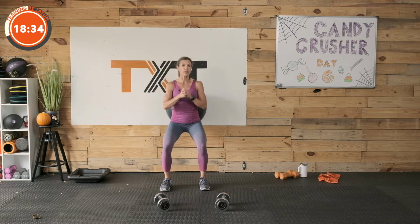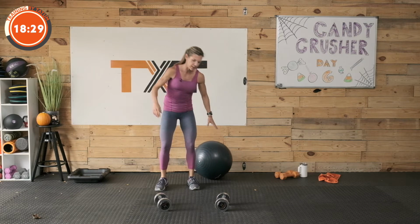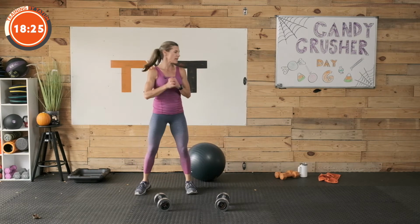All right, no ball, no problem. Go ahead and keep working. If you have no ball, you're here doing it. You can even squat a little wide, go up on your toes and push through as well without the ball.